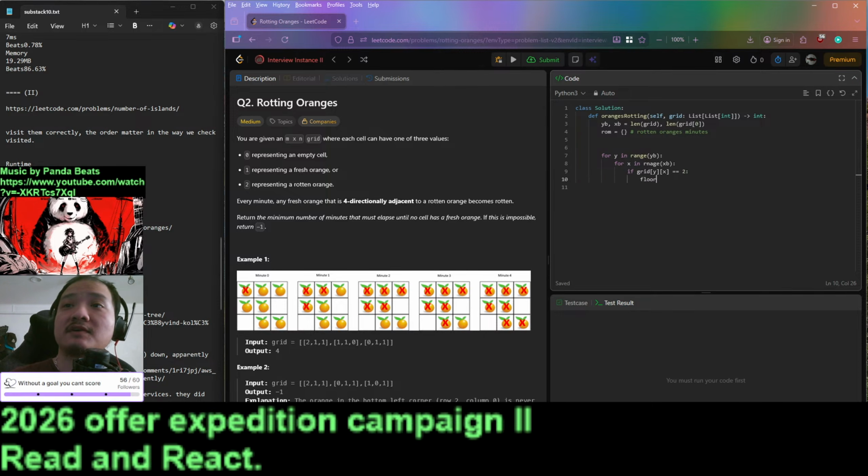Then we have a function like we did last time, flood fill, at y-x, right? So we also have to keep track of fresh oranges, right? The fresh oranges' positions, the set, right?